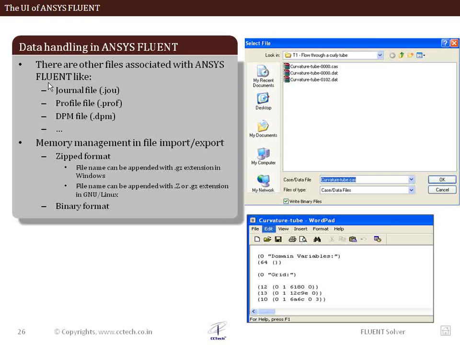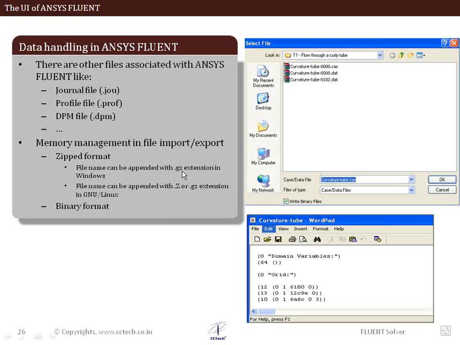But overall, all these files can be stored in a specific format, either as the files themselves, or you can also, in some cases, reduce the size. You can perform a very efficient memory management by just adding an extension .gz. And if you write this extension .gz and then say OK to saving the file, what you end up doing is you compress the file.